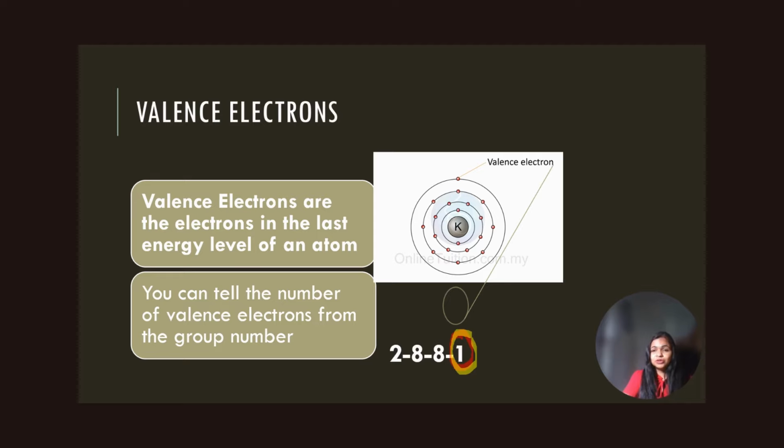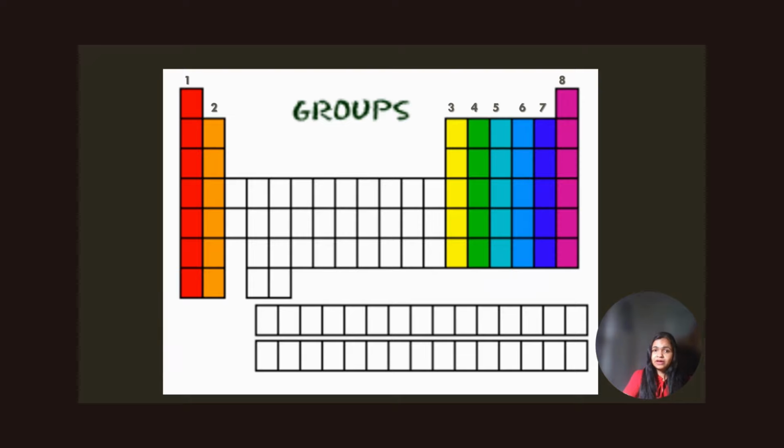Also, there is a simple trick to find the number of valence electrons of an atom by using the periodic table. There are 18 groups, the columns on the periodic table, and 7 horizontal rows, which we call periods. This is a very simple version of the periodic table, representing just the main groups. A very simple way to identify valence electrons is to go by the group number.